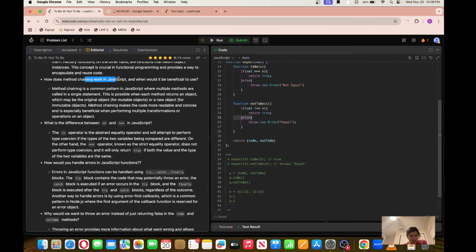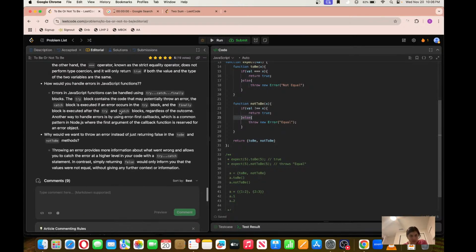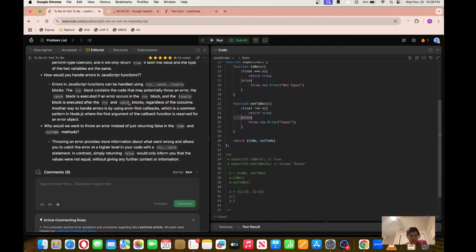How does method chaining work? So method chaining is a way of calling object methods. It is possible when each method returns an object. So equals to means I know this. How do we handle errors? Try catch finally. Try blocks contain code to execute, and the finally block is executed after the try and catch blocks regardless of the outcome.